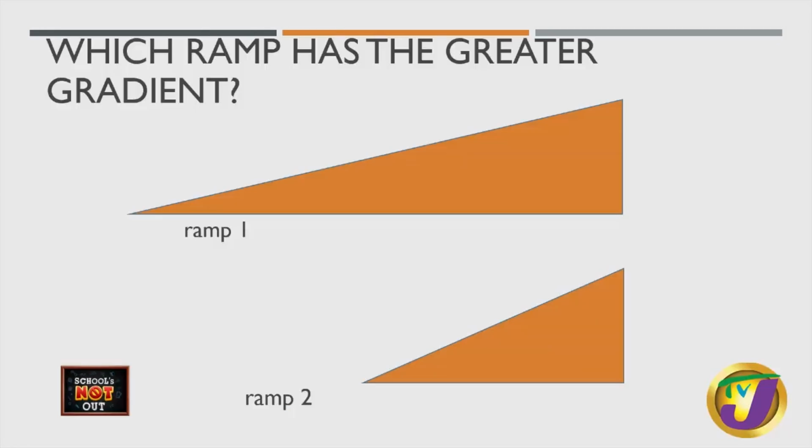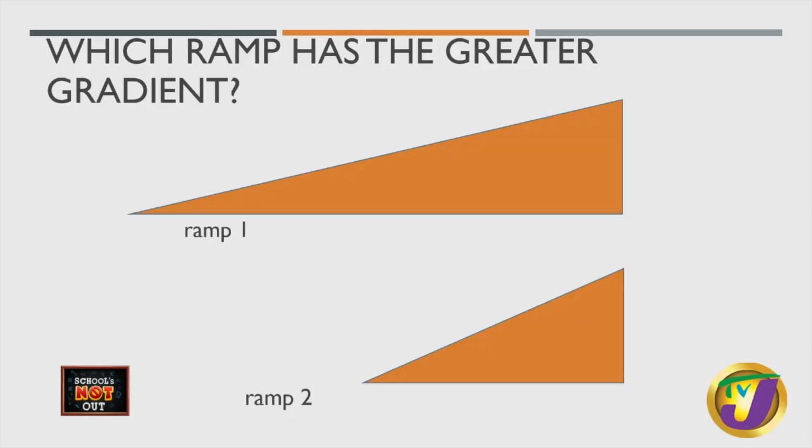Imagine you are a contractor at your school, Tam, and we're making our schools wheelchair friendly. You're required to build a ramp. We have 2 options. Let's zoom in on the screen. Ramp 1 and Ramp 2. Which ramp has the higher gradient? Which gradient is greater? Well, what did you say? Did you say ramp 2? That would be correct. That's right.